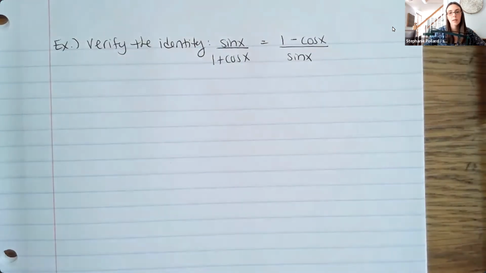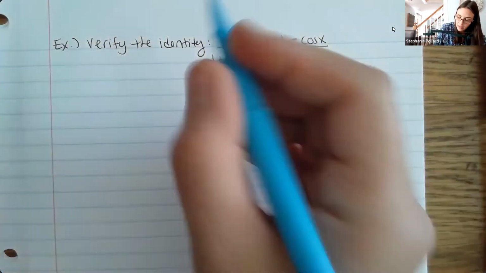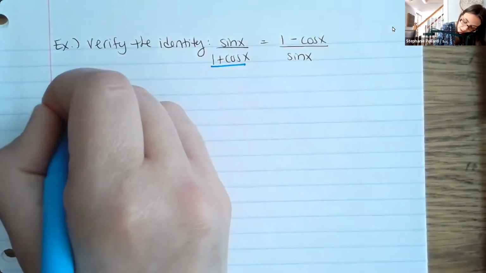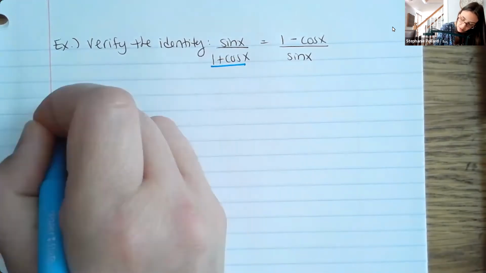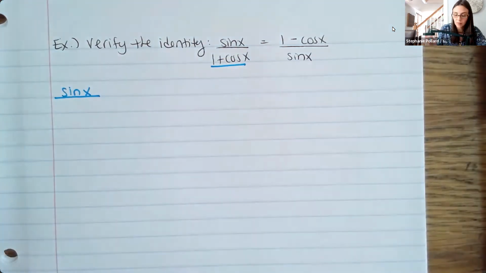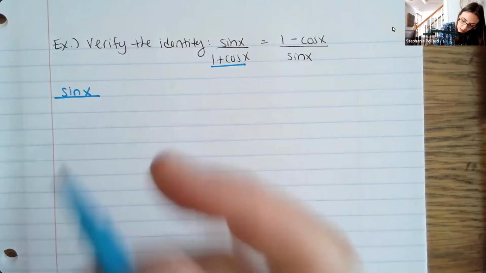All right, so this one's a little bit different. Again, this video has some harder ones where the puzzles are a little bit trickier to solve. So here you have sine x over 1 plus cosine x, and then you have 1 minus cosine x over sine x. Both sides of the equation seem pretty equally difficult, so I would just pick one to start. Usually in that case, I tend to just pick the left-hand side out of habit. But again, I try to pick whichever one seems more complicated because usually those are easier to simplify and cancel things out.